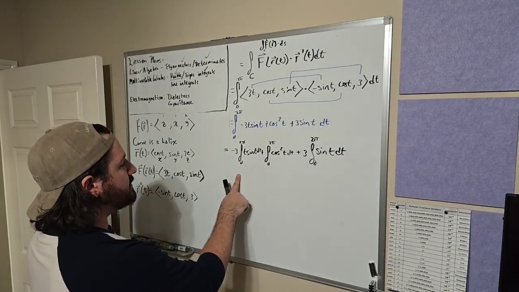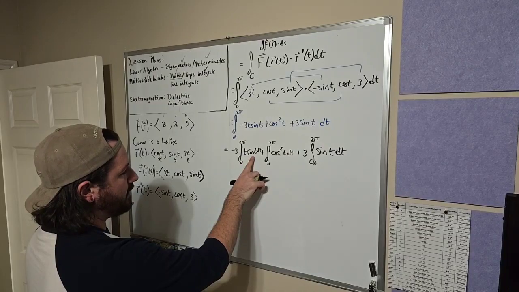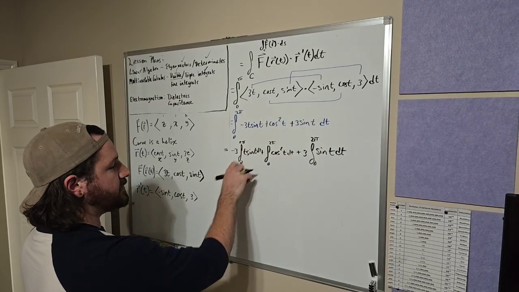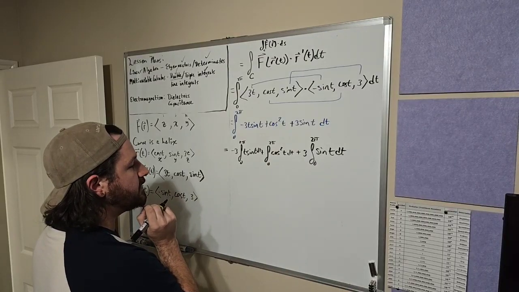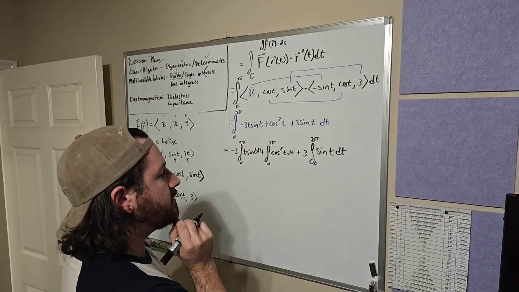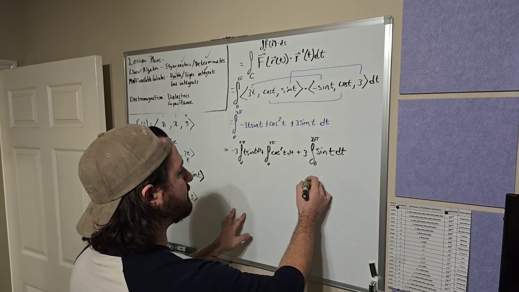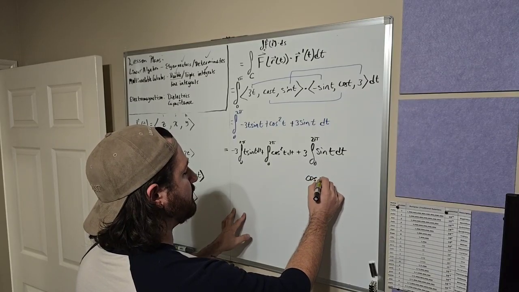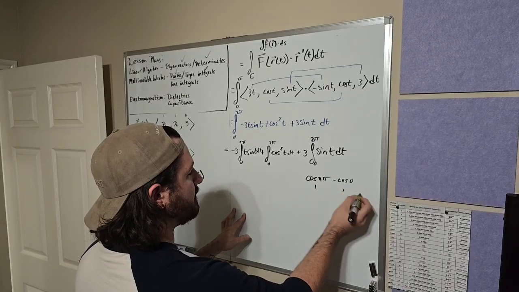Okay, so interestingly here we have an odd function times an odd function, so that's an even function. So this is fine, we'll be able to take that integral, no problem. Now this is an even function, so we're good. Now this is the integral of an odd function. So sometimes these can get interesting. So specifically with sine, if we take this integral, we're going to get negative cosine, and then we're going to plug in 2 pi minus cosine of 0. So we're going to get 1 and 1, so that's going to be 0.